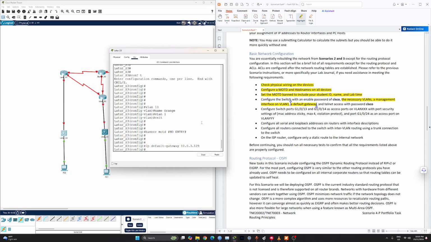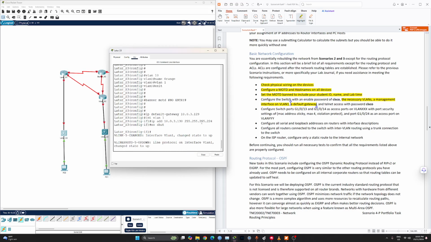All right. After that, we're going to set up the second available IP address for the VLAN 1 address. Yes, we need a VLAN 1 address over here. So we have to go to the interface of VLAN 1, then we will click on IP address. Same thing for this, but with subnet, so it's 255.255.255.224. No shut. Always don't forget to no shut it.